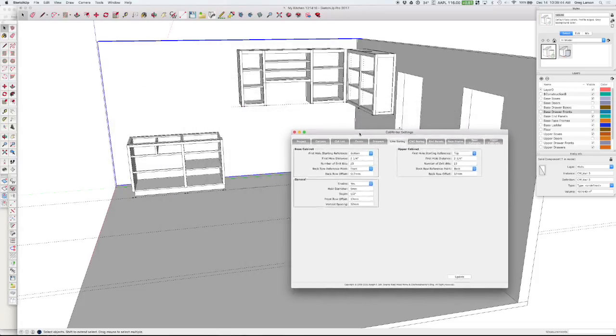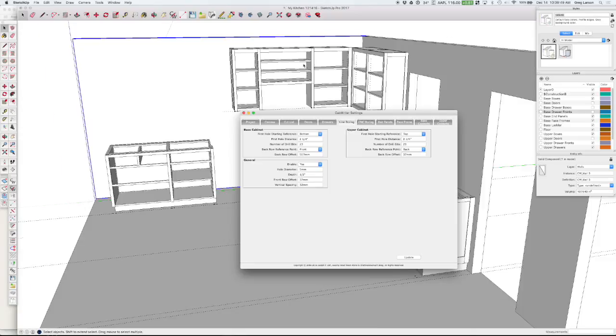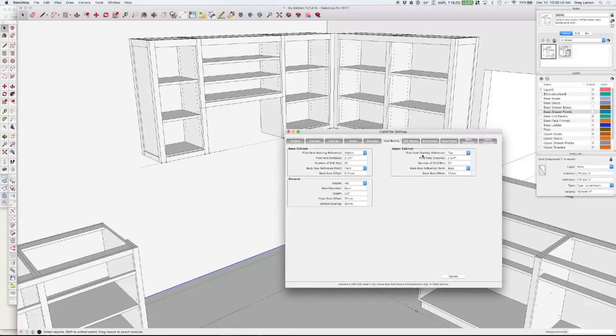In line boring, we've got a few different settings here, and I'm going to zoom in on a couple of things so we can see in the background. The first thing we have for both upper and lower cabinets is the first hole starting reference, whether we want it from the bottom of the cabinet or the top of the cabinet. And in base cabinets, I typically start it from the bottom of the cabinet. The first hole distance is 2 1/4 from the bottom of the cabinet side, not the top of the bottom, but the bottom of the cabinet side.